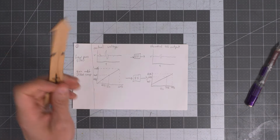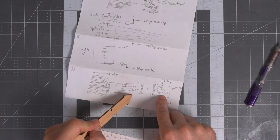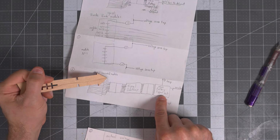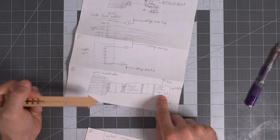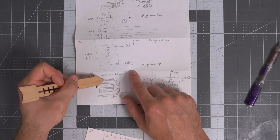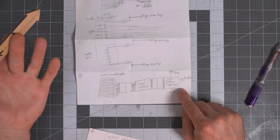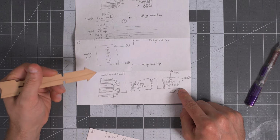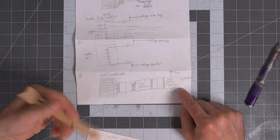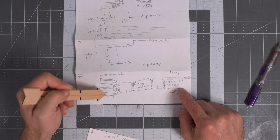I suppose I should talk about what the whole point of the signal soother is here. The signal soother's point is to make the battery support unit happy. And the way you make the battery support unit happy is you represent all of the deltas between every single module as the same. Another way to think about that would be if this is an 18 volt module and that's an 18 volt and they're all 18 volts, the battery support unit's going to be happy because it thinks all the cells are balanced. If this one's 18 volts and that one's 14 volts and this one's 13 volts, I don't know what the actual failure condition is, how many volts it is, then that's going to be problematic.